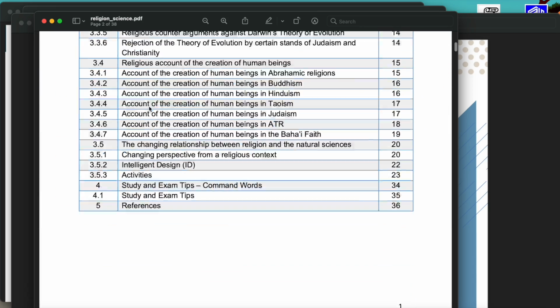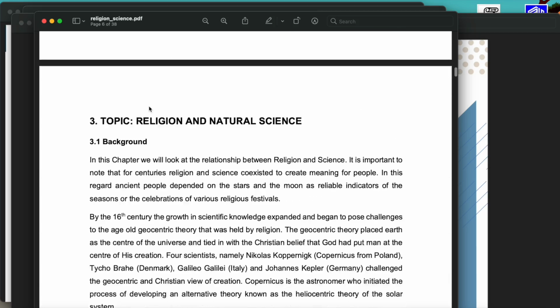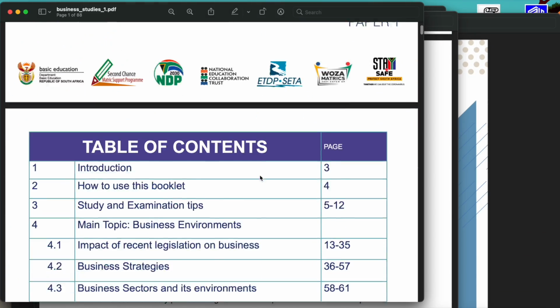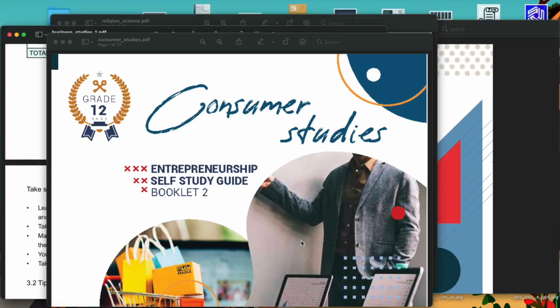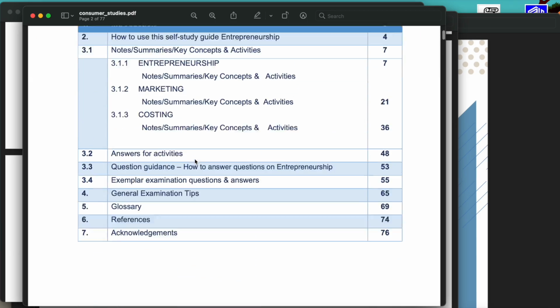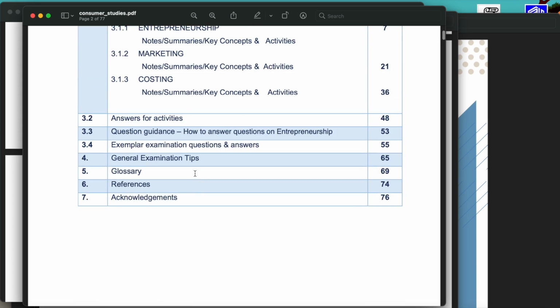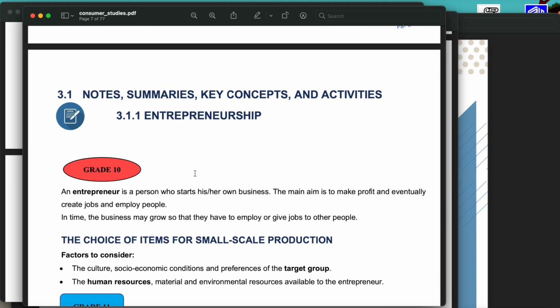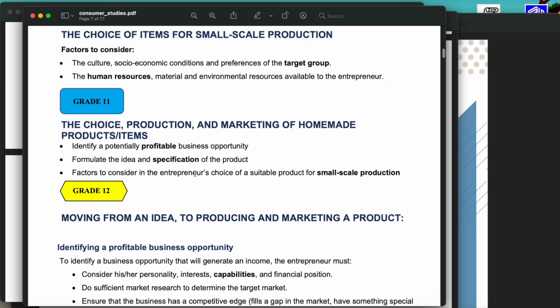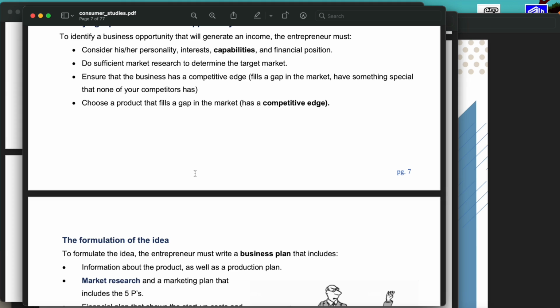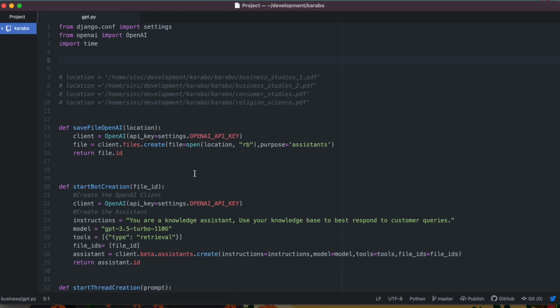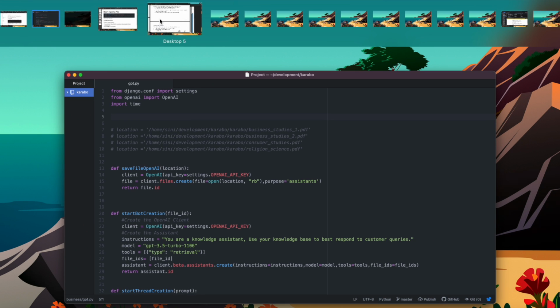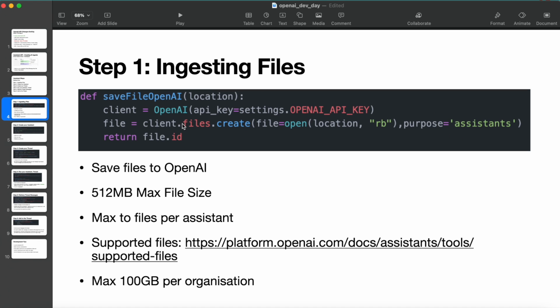We're going to talk about some different religions. I'm going to ask some religion questions, and then there's some other business studies as well, which talks about multiple business things. And the last one is entrepreneurship as well. Yeah, entrepreneurship. So marketing, costing, so I think this is just to demonstrate this to you. So you would have, let's say within an organization, your organizational documents, right? So this is what you would do. So we're going to attach these as PDFs. And before I get started with this, I just want to give you high level tips, because I think this is important, and this is how I'm going to build my assistant, right?